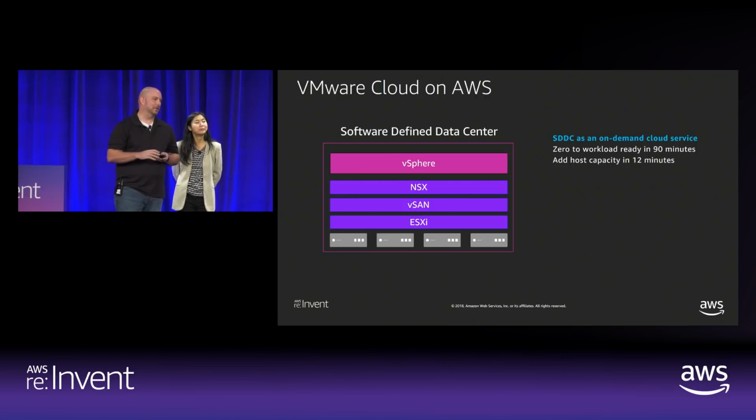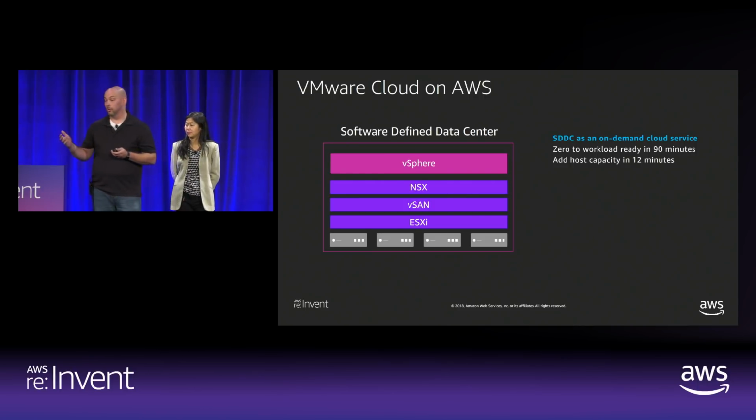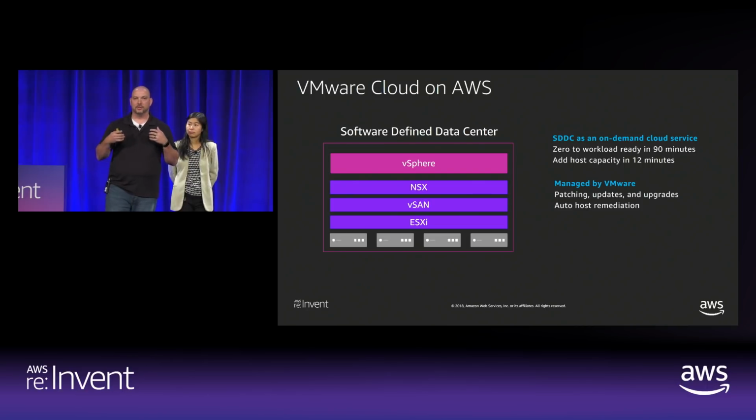So think about all that work that's being done, and now you log into a console or you make an API call, and you have a fully functional vSphere environment running in 90 minutes. Game changer, right? This is a massive difference from what you're accustomed to in an on-prem environment. So I have this vSphere as a service. Cool, I can click a button, I can deploy a cluster, that's great.